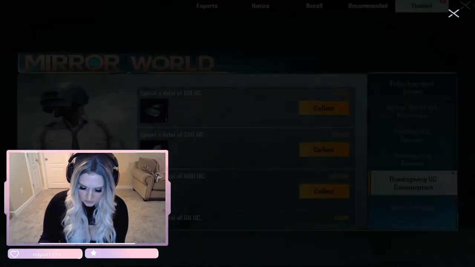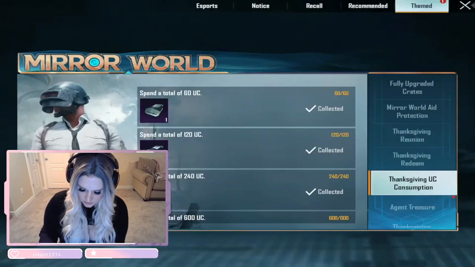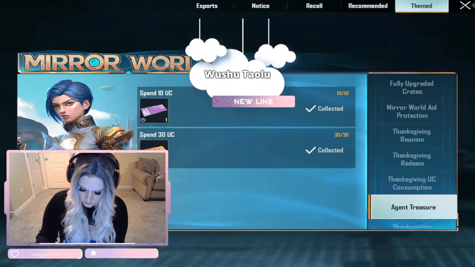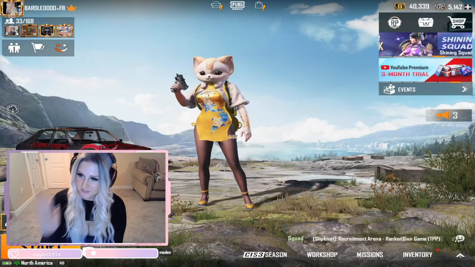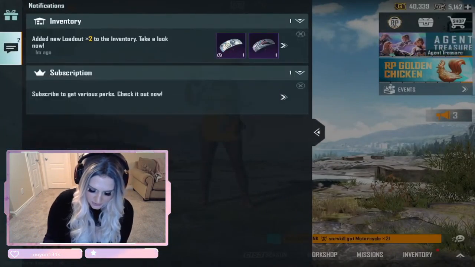Oh my god. I need to collect so much stuff. I hope I got a coupon for these outfits. I'm gonna die if I don't get the PDP Violet Blossom thing. I would just die.